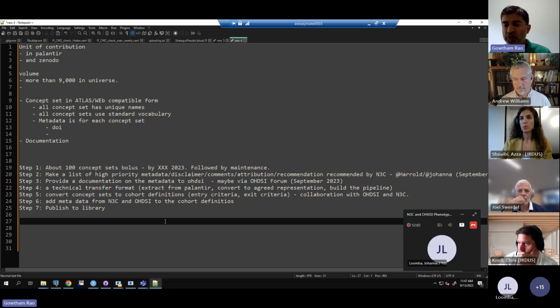Step 3 would be to provide documentation so that anybody in the OHDSI community can read it and understand it. Some of the attributes that Harold told about, like the review from an informatician from a negative predictive value perspective, and from a clinician from a positive predictive value perspective, and so on and so forth. I think that type of process documentation of the important work that has gone through should be made visible to the community so that we can understand and also provide credit for the work.